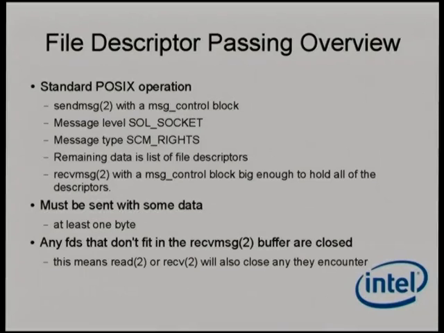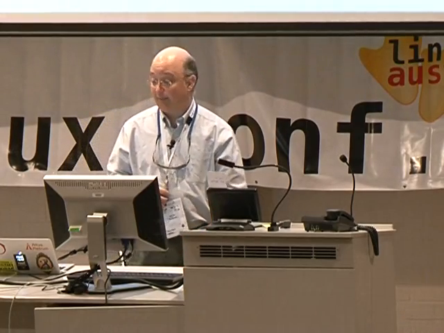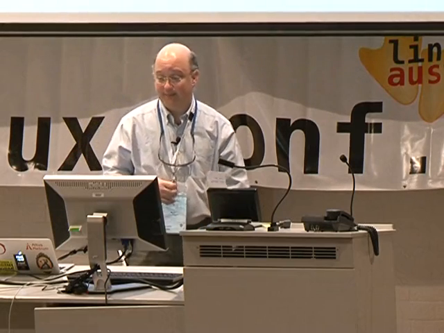The only way you could send a file descriptor is to send it along with some data. You can't do a zero length write and send a bunch of file descriptors. I don't know if it's a requirement, because as far as I know, a zero length write is a no-op in POSIX. All I know is this is the reality. Yeah, so you have to send some data.